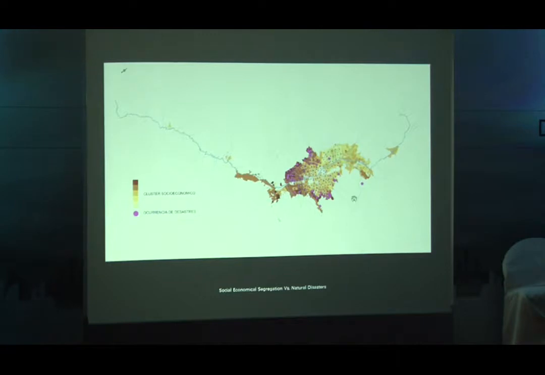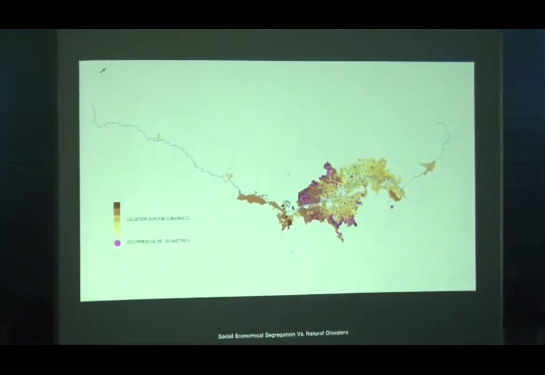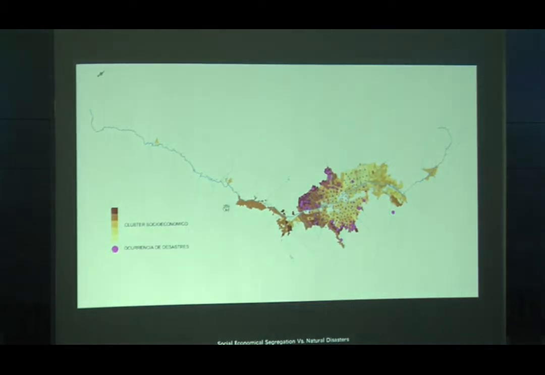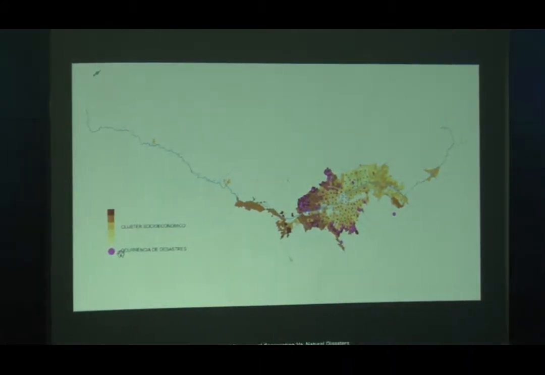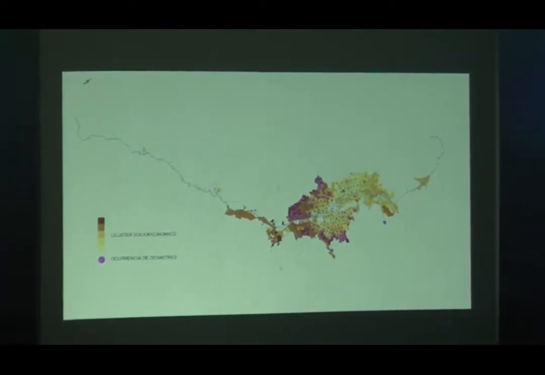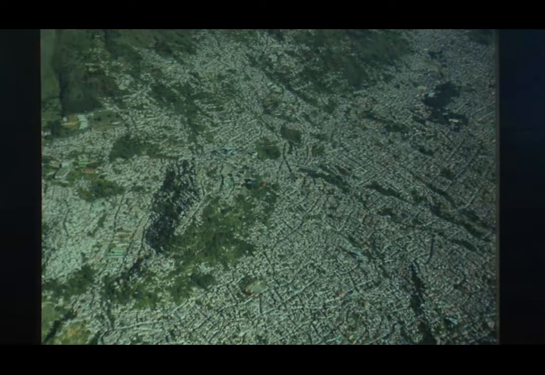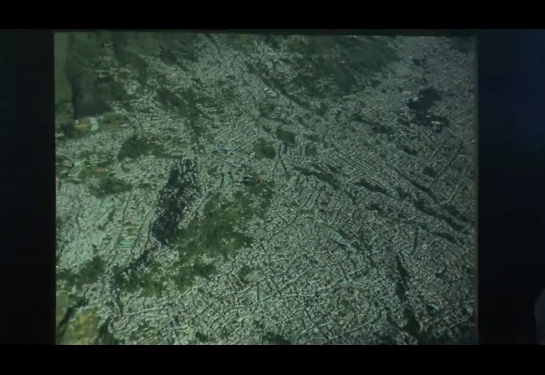So we're talking about these neighborhoods that are located in the north. You see the brown, it's where there is the poorest income. The light color will be the highest income, and the pink dot will be where all the disasters usually happen regarding rain, heavy rain, and floods. So we are dealing with this kind of urban structure. This is the north neighborhood of Santo Domingo.